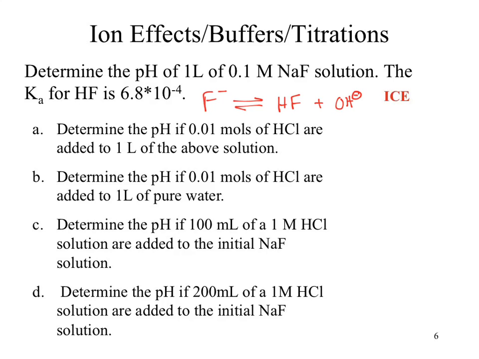Okay? So one of the next steps, if we want to get to a buffer system, is now let's go through and add 0.01 moles of HCl. Okay, added to that same solution. So there's a couple things that are important to note here. What happened to the volume? Nothing, which is a good thing as far as you're concerned, because if the volume changes, what does that mean? All of your concentrations change. You must recalculate all of your concentrations. Right? So in this case, we're not changing the volume. All we're doing is adding some acid.